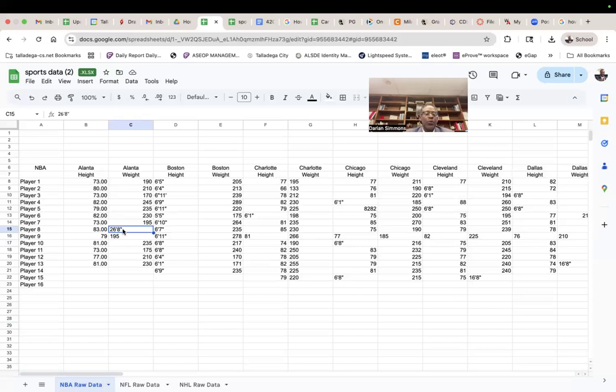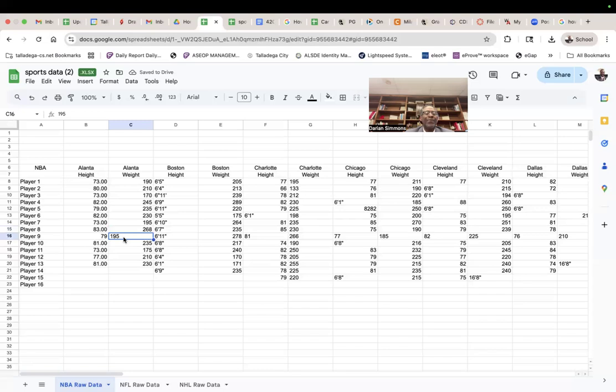We all know human error comes into play when there's typing and entering alphabetical and numerical values. So we want to correct those errors. 268 pounds is what we need. So I'm going to retype that as 268 and let that be the numerical value.